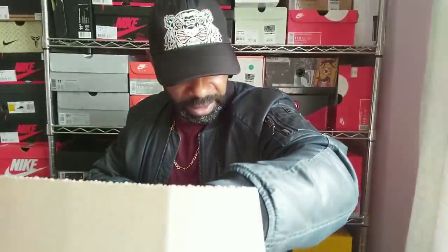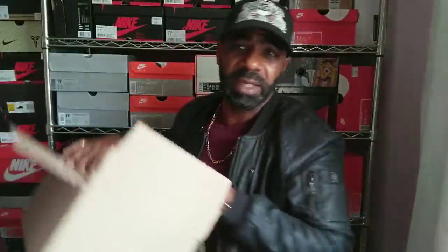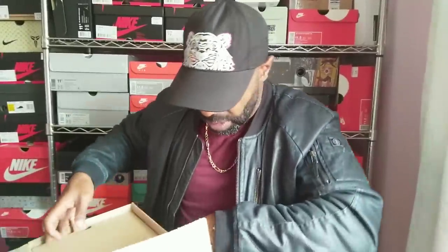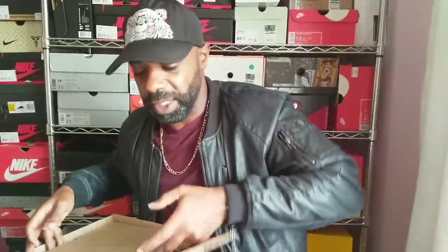My brother asked me, basically, he's in Dubai, and he said, look, can you try and grab this shoe for me? Because I really want this shoe. I don't know if I hit on my side, because you know it's a bit of a problem, even with the pre-registration, because there's so many people, resellers, bots, and all the madness to deal with in the sneaker game, right? But I managed to hit.